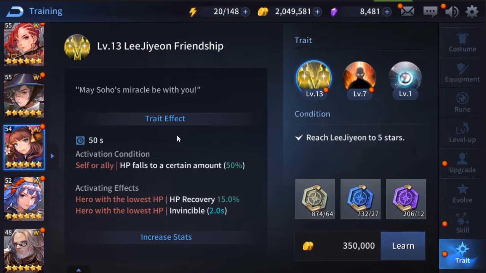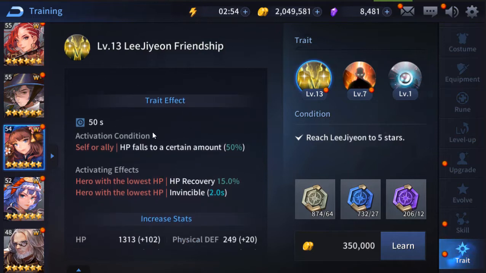Her first trait has a cooldown of 50 seconds, and if HP falls to a certain amount, which is half of her HP, then actually no, half of anyone on your team's HP, not just hers, if their HP falls to 50% or below, they'll automatically get healed 15%, and then they'll be invincible for 2 seconds. So again, very helpful if your tank somehow has to take a tank buster, or if one of your DPS like Jago gets clipped by an AoE because the AI wasn't smart enough to get him out of it. They get healed, they get 2 seconds, so hopefully you can heal them again so they don't die. 50-second cooldown, a little bit rough, but if you have the awakening skill that already gives us invincibility for 2 seconds, paired with this, it should result in some decent survivability.